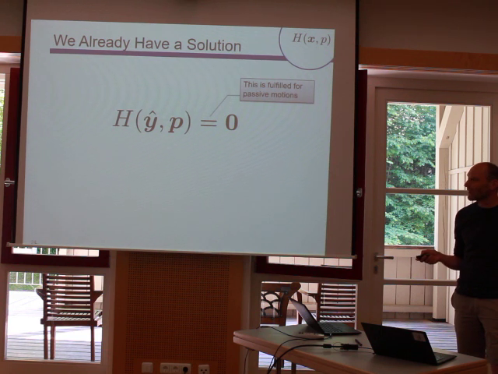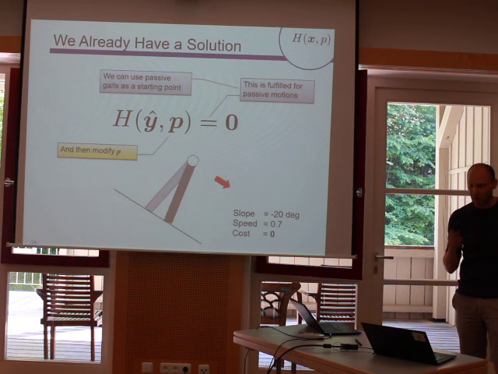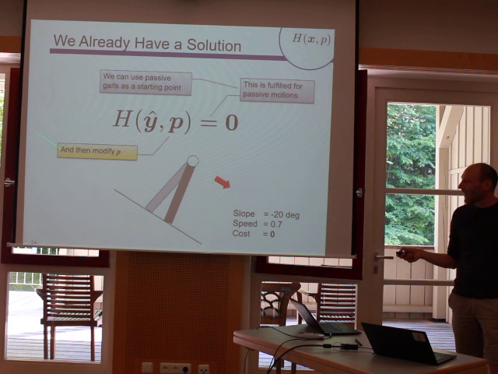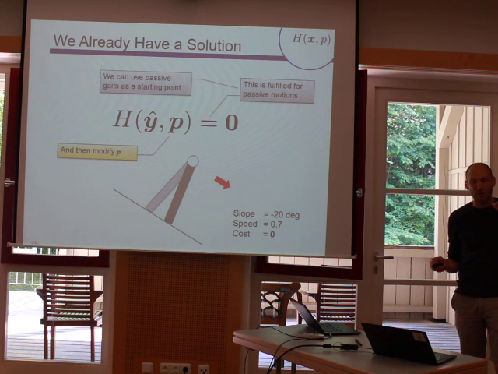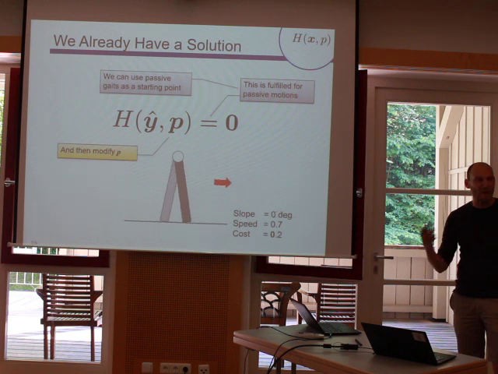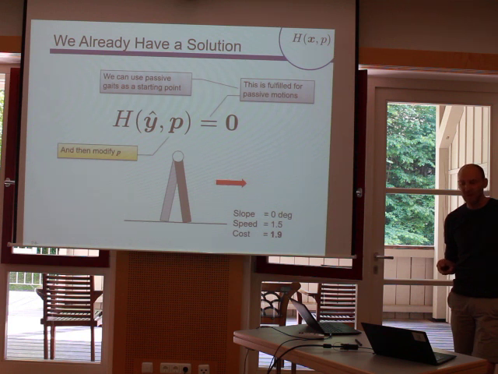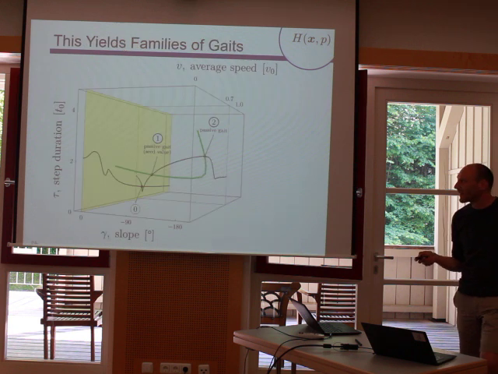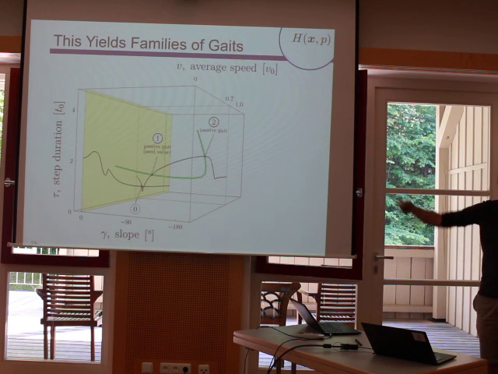So that's my starting point, and now the whole idea is basically take a passive solution and put it in this form. Use it as a starting point and then modify the parameter. So say my operating point is walking on a slope of a certain angle, and the passive walking on that angle, that's my starting point, has a cost of 0. Now I'll slowly turn my slope as parameter p in this continuation process, and then I can also change my speed, and use this to generate families of gaits that then span a space of optimal motion.